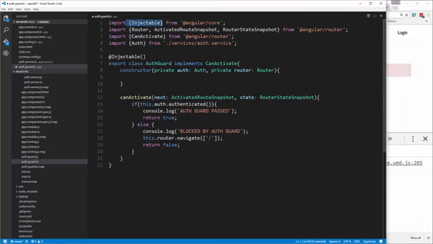And then from our router, we're getting Router, ActivatedRouteSnapshot and RouterStateSnapshot. We're bringing in CanActivate and then our auth service. All right, then we're creating a class called AuthGuard, and we're going to do implements CanActivate. And CanActivate is what allows us to basically block certain routes and add conditions. All right, and then we're injecting here the auth service as well as the router.